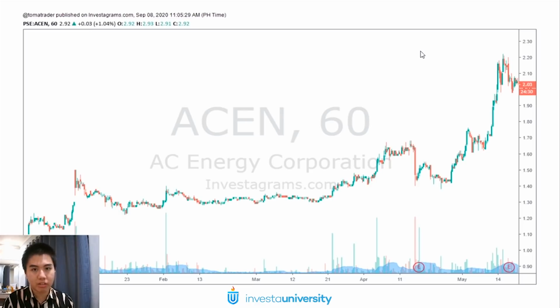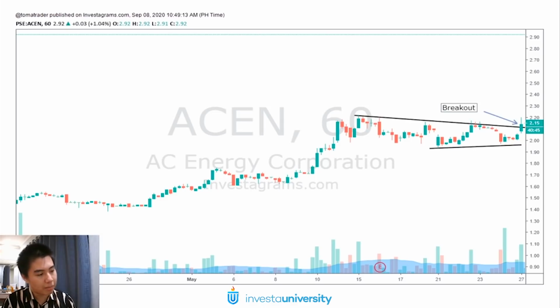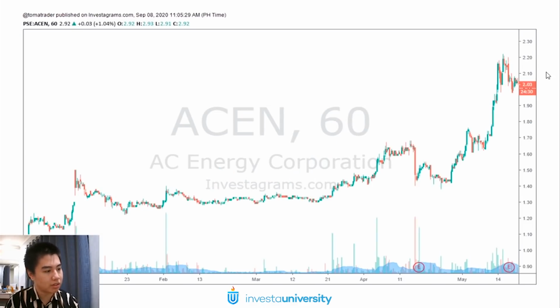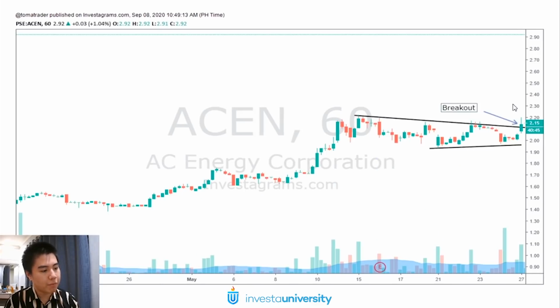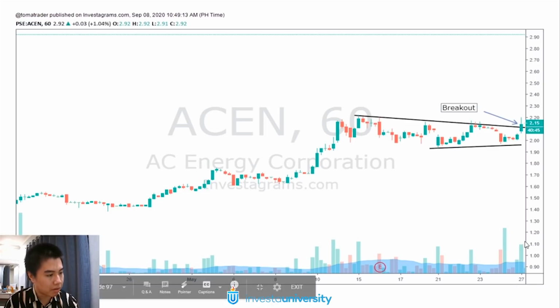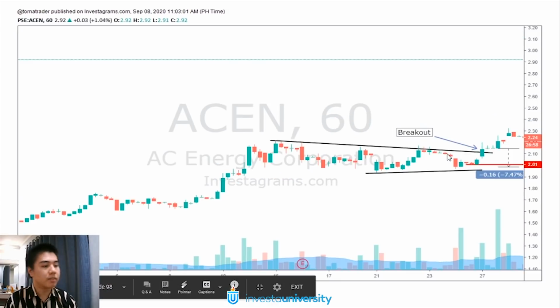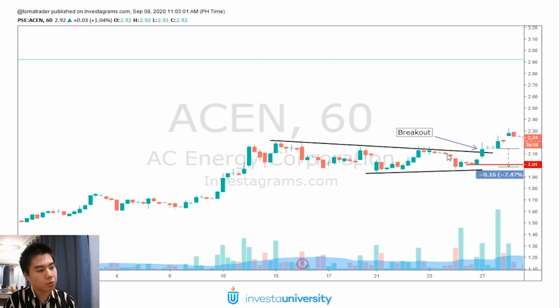So now, we wait. We wait for a proper continuation pattern to form. And as the example showed, we're gonna show falling wedges. And ACE-N here, right, after this, at this point, formed a falling wedge right here. Di ba? And then we have a breakout of that pattern at above average volume. So yun yung buy point natin. So for trading, saan natin nilagay stop natin? We'll put our stop, let's say we're buying at 2.10, we'll place our stop below 2 pesos, right? Kasi yun nga, psych level din siya. So it's a good area to place our stop. Tapos yung risk natin sa trade is 7% loss, di ba?